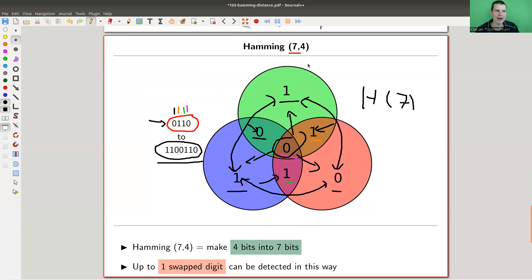And the point is kind of to find the right balance between sending the original string and blowing it up. So of course, you can just blow four up into 1 billion or whatever, but then you need to send out a way bigger message. It is easier to detect errors, but the message is way bigger. And I think in practice, at least historically, it turns out the 7-4 ratio is pretty good. So error detection is reasonably well, and you don't blow it up too much. So that's why 7-4 I guess is so famous. And also it fits very nicely into a Venn diagram.